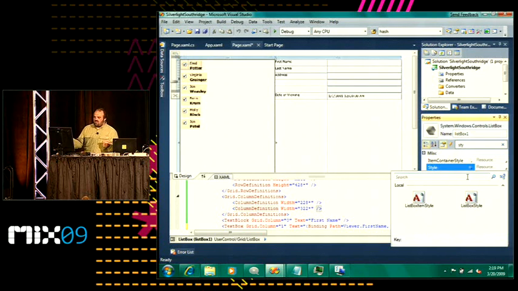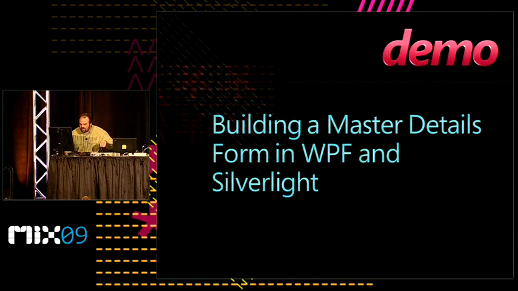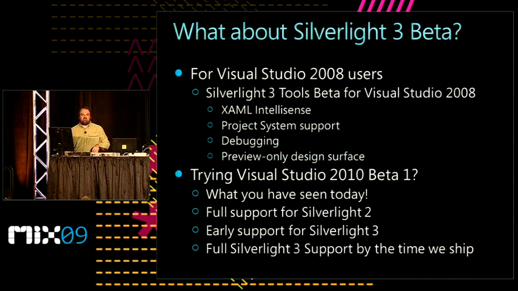So I'm pretty much out of time, but I do want to cover one final thing, and that is, what about development now in the Silverlight 3 beta? So you can all read the slide, but the good news is there's an update of the Silverlight 3 tools for Visual Studio 2008 if you want to carry on working in that environment. It provides all the things you've been used to when working in Silverlight 2 in the same environment. It also leverages the extra compression that the guys have put into the Zap stuff, so all of that comes in for free.